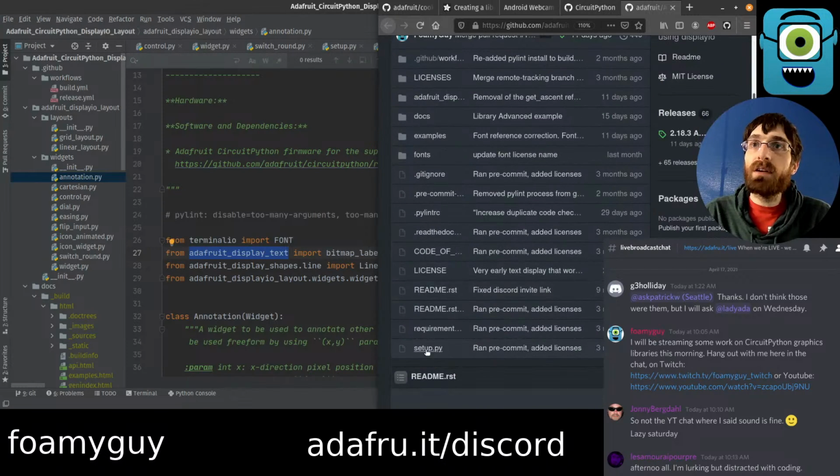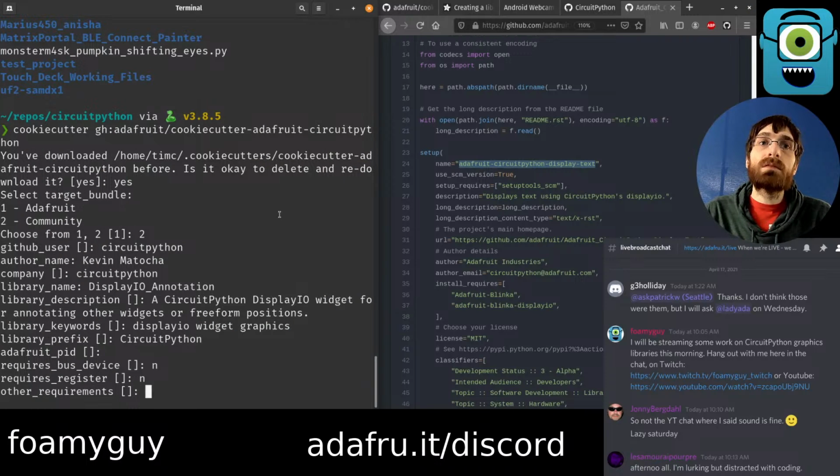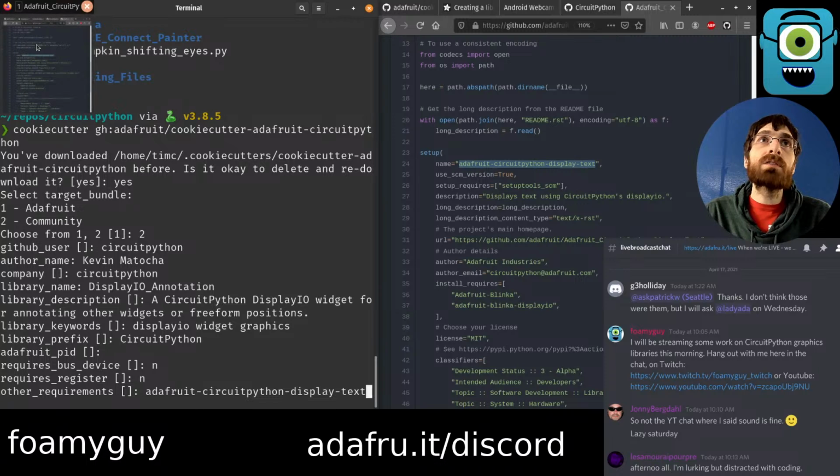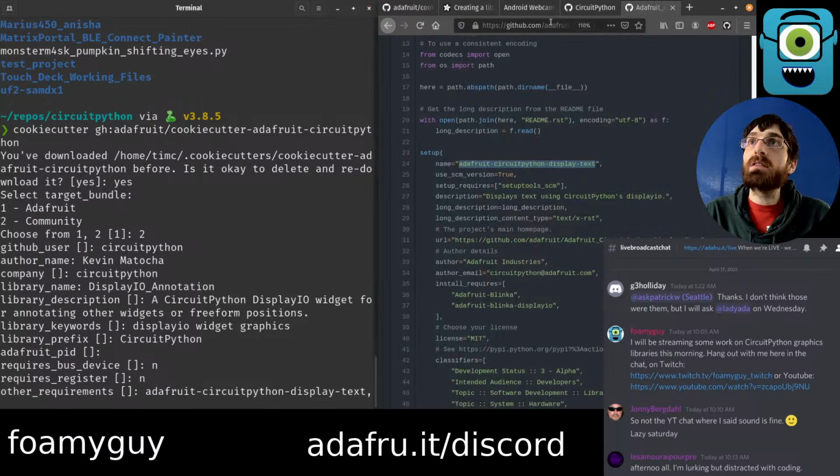That's interesting. Setup, it's in here though. This display text. There we go. Is this space or comma separated? Let's check that doc again. Comma. Sure, comma separated. So comma and shapes.